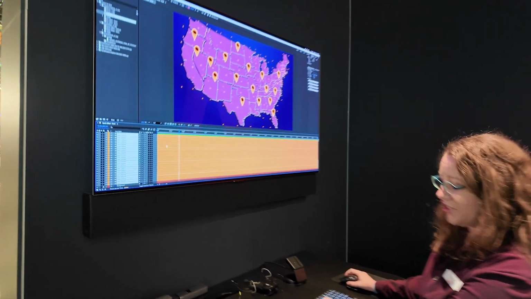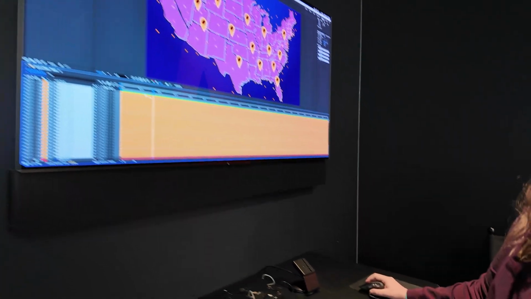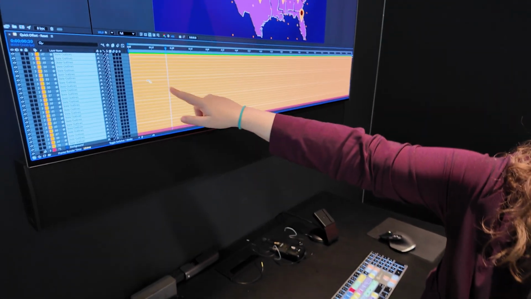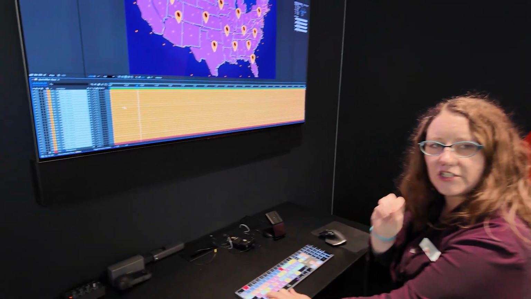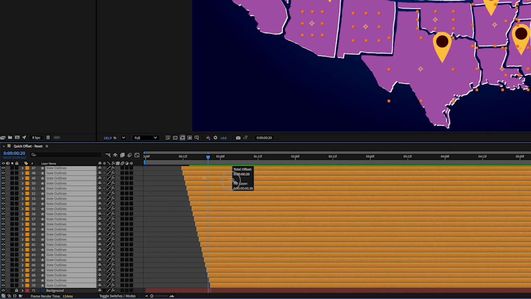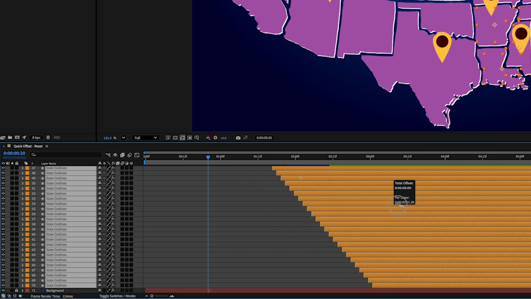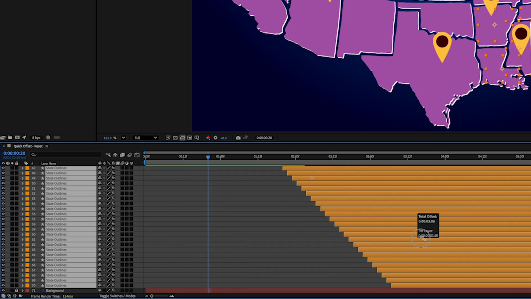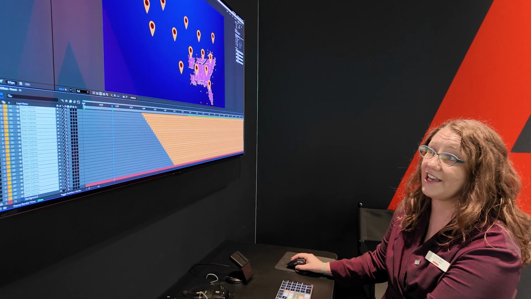And I can just hold down Option and Command, and I get this new cursor. And you see this, my cursor changes from a pointer to this new cursor showing these little staggered layers. And what this lets me do is just click and drag, and now it's dragging out the timing of those layers as I drag the mouse. And so instead of everything happening at once, I can now have everything animate on over a few seconds.